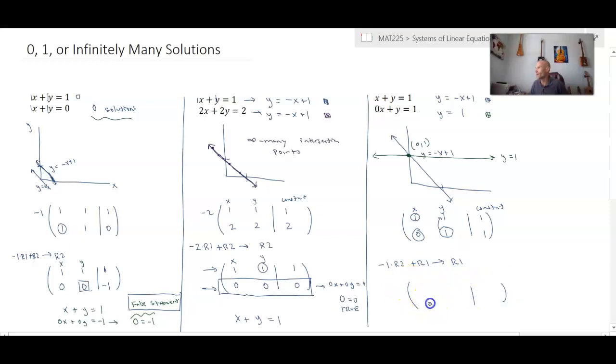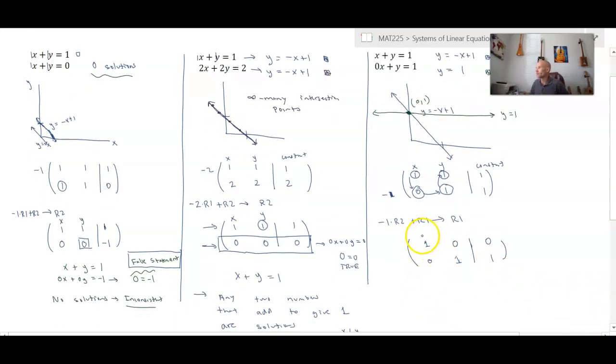So I'm going to leave row 2 the same. I'm not changing anything there. And then in the first row, I'm going to take negative 1 times 0 plus 1, just 1. And again, this is why we work kind of in this order. Make this a 1, get that into a 0, get this into a 1, and then make this final value into a 0. If we go in that order, we won't undo the work that we've already done. So negative 1 times 0 plus 1 leaves this value unchanged. Negative 1 times 1 plus 1 is 0, as desired. So now we can see we have a 1, 0, 0, 1, 1.